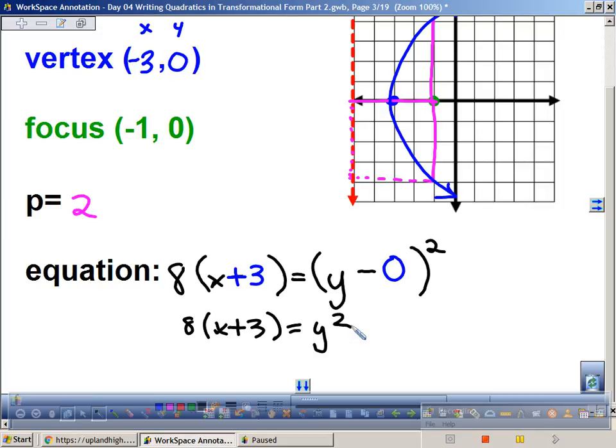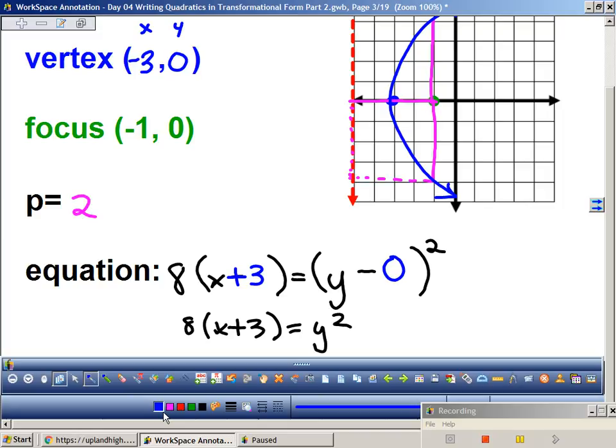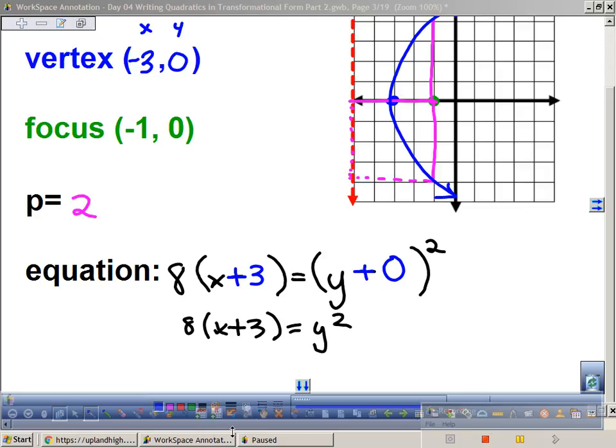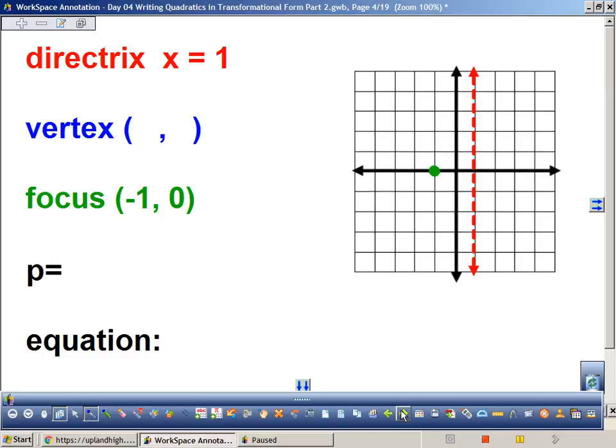Now questions. Philip. Yeah. Yes, Valencia. It could be positive 0. We could subtract nothing, or we could add nothing, and we would still have nothing. Good job. And I don't mind if you leave it like this, or Florencia, I don't mind if you leave it like this. It doesn't matter to me. Or if you want to leave it like this. It all means the same thing. All right, thumbs up, thumbs down. How are we doing? Okay, let's try another one.